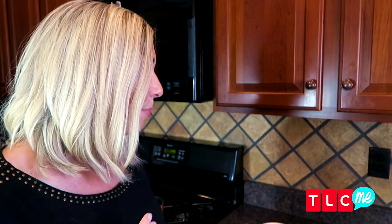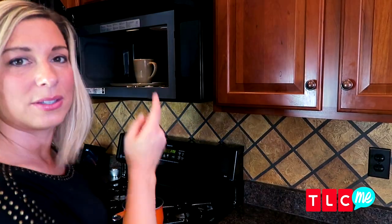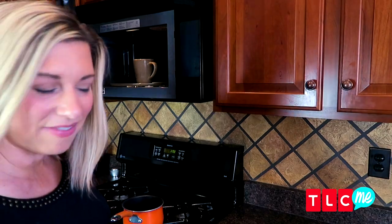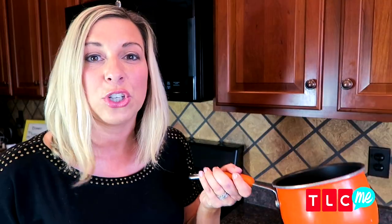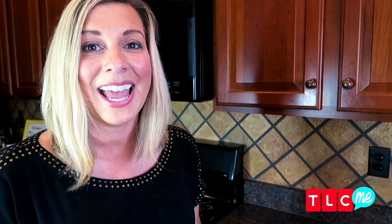I'm always losing my coffee cup throughout the day, which means I'm putting it back in the microwave to reheat it and also finding that cup that I left there yesterday. But after you've reheated your coffee in the microwave, it never tastes that good anymore. So the trick is to actually put it in a pot on your stove on low for just a few minutes. The coffee will taste great and it's hot until you lose it again.